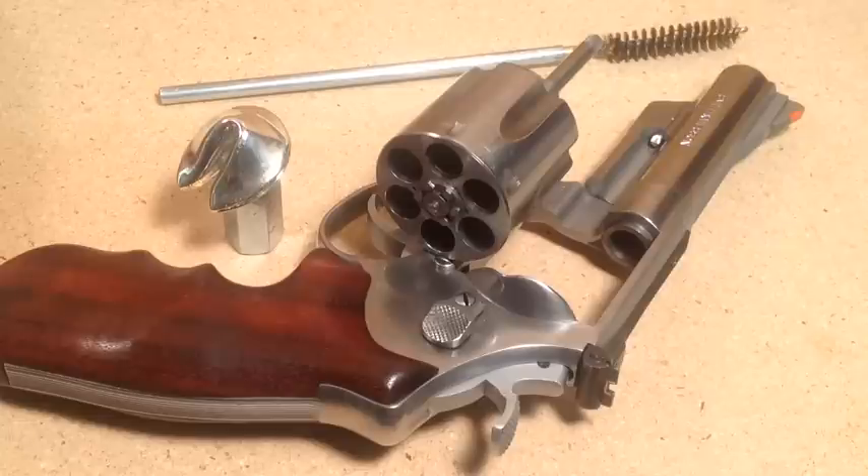This is FortuneCookie45LC coming to the Hot Lead Zone. This video is for GunNut, who is a new caster having some real bad leading problems with his 9mm. He's shooting 124 grain truncated cone bullets and getting leading in his barrel — more toward the muzzle but probably some near the chamber also.